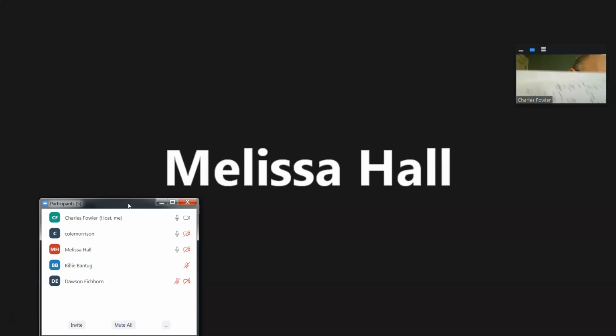How's that? A little bit better, but I think the paper's blocking it. I think it's because you're turning your head away from your microphone. Okay, well, I'm turning so I can see the screen of where I'm placing this. Let me try this. I don't know if this will work, but let me try it.